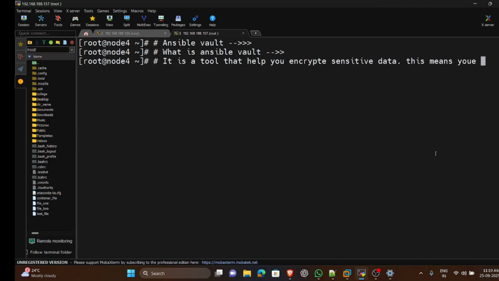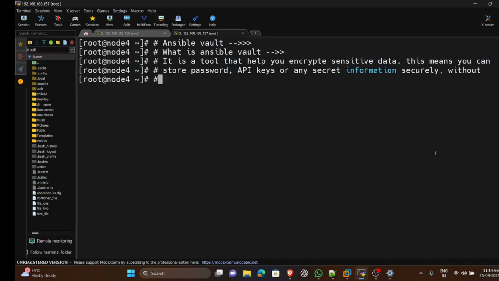This means you can store passwords, API keys, or any secret information securely, without worrying about someone reading it.